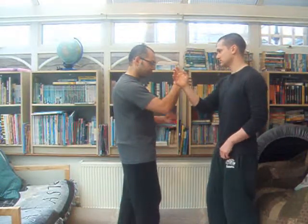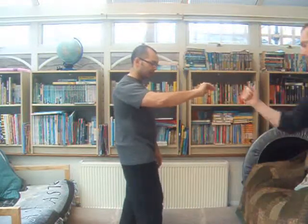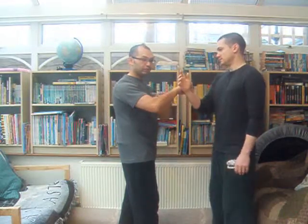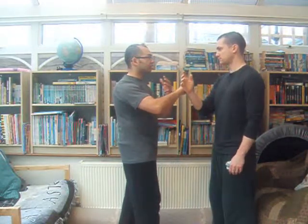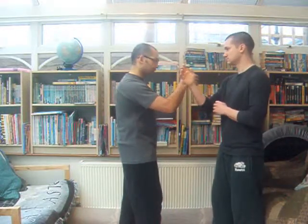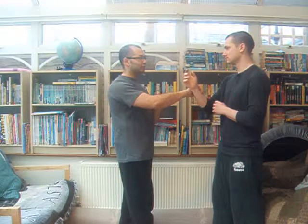Second one I was showing you, you go across, you start to enter, I sink it, and I can return the force to you. That's just really a level 2 type process. I'm just more stable, and I'm just issuing the force. I'm just expanding the force back out again by relaxing through to the ground. Little bits of type 1 process in there as well, which I'll have to explain another time.